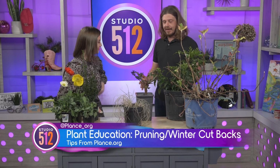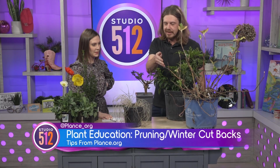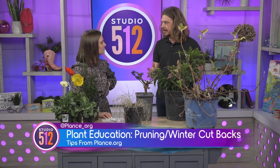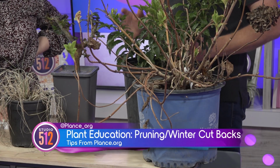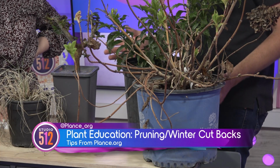But so a lot of plants look bad. And oftentimes plants look bad and people just want to cut them until they look good. Or throw them in the trash. And I'm guilty of that. Whenever a plant looks sad like some of these do, it's just really hard sometimes, especially if it's in a pot, not to just toss it out. So, it depends on the plant. I say this too often, but individual plants need individual attention. So these plants are all going to be kind of treated differently.